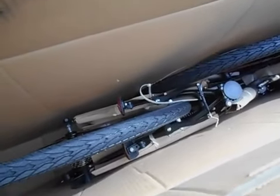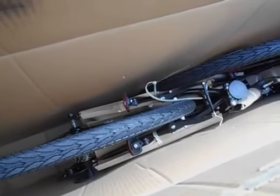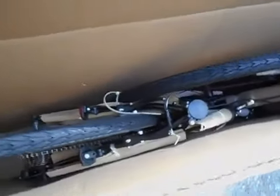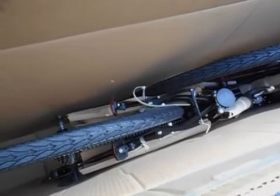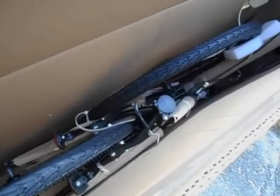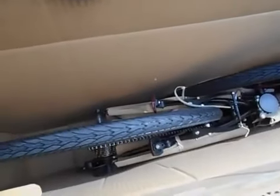I just want to tell you, Target and FedEx — I needed to buy this bike for leg therapy because I'm in jeopardy of losing my right leg. So sometimes when people buy a bike, it's not because they want to go for a ride. It's because they're saving their leg. Please put more consideration into how you sell and ship things.